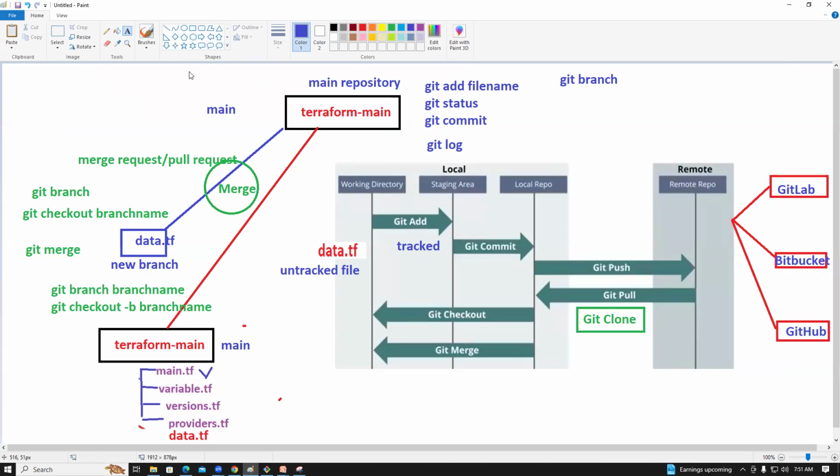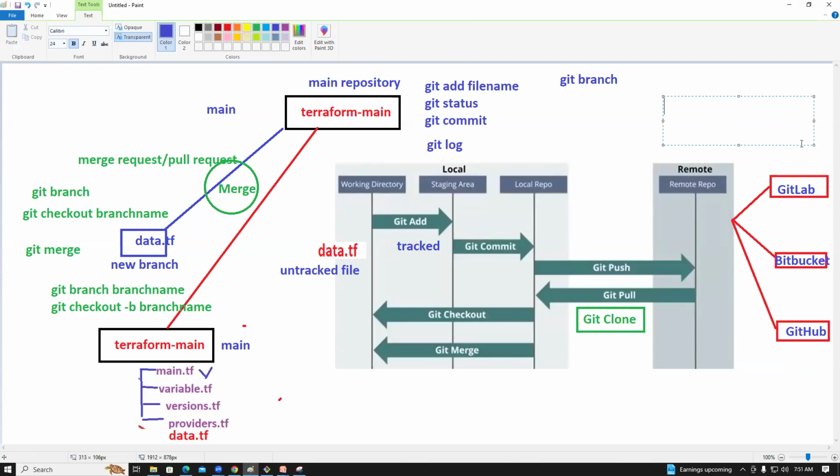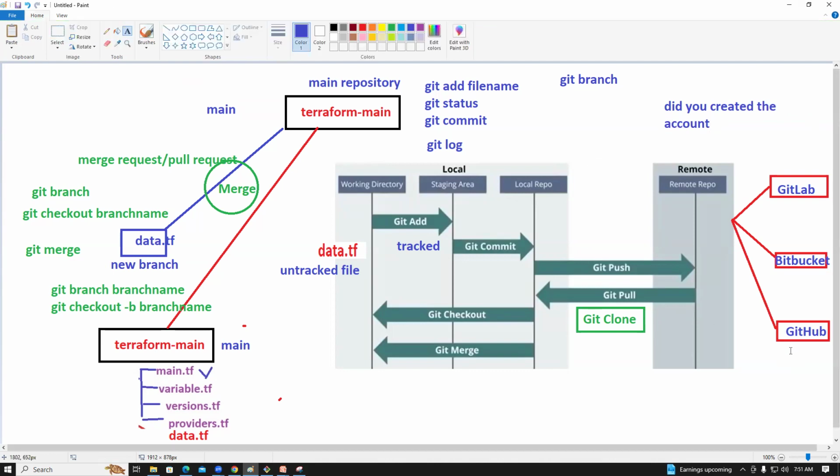Guys, did you create the accounts for these three repositories? Yes, bro, I created that one, but I'm getting some error in GitLab. I will solve that. Okay. Did you guys try creating a new repository?